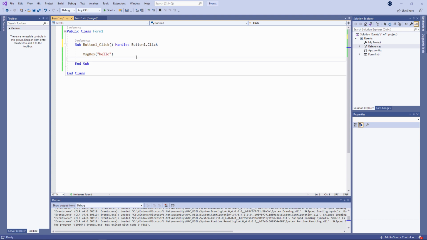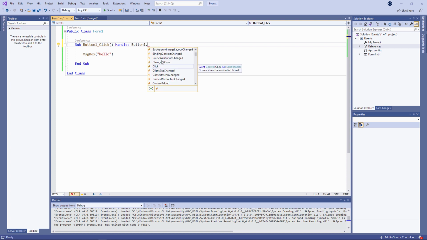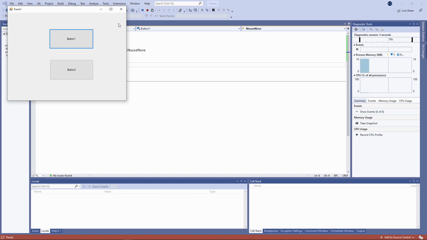You might have spotted a few moments ago that there are lots of different events associated with this button. Let me just backspace out click and retype the full stop. These are some events which I can choose from. For example, I could use the mouse move event to trigger this program. When the cursor moves over the button, the program runs. Indeed, any movement of the cursor over the button will trigger that program.